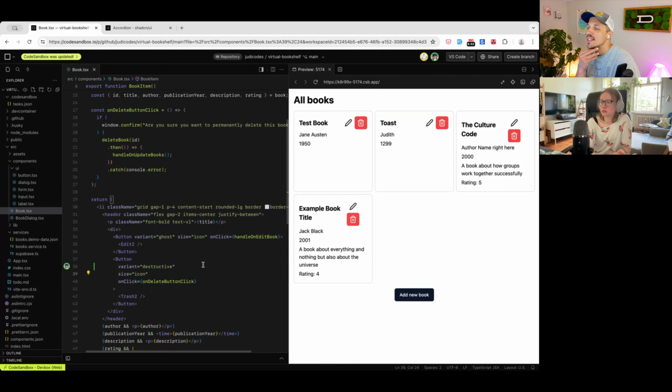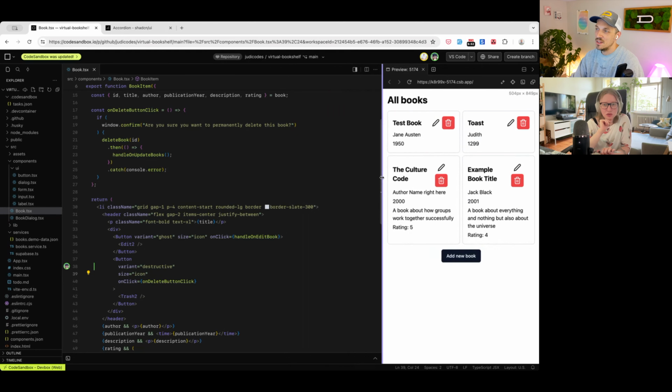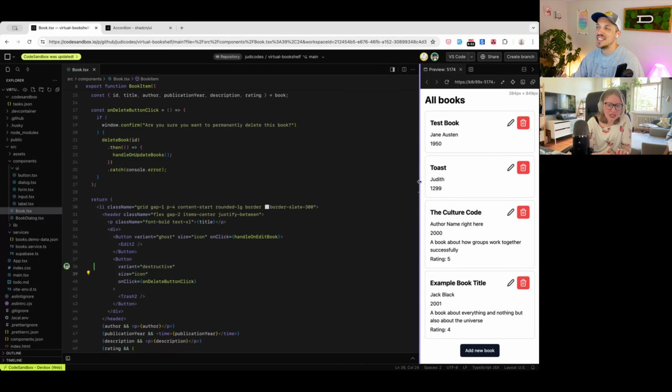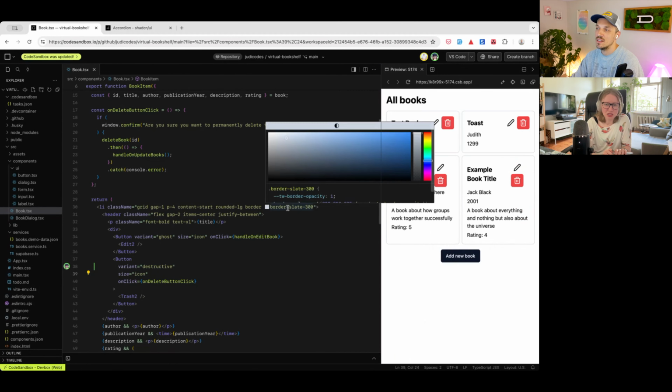Okay, I would suggest to maybe move edit and delete to the bottom of the card. Yes, that makes sense, especially in this screen resolution that you're sharing right there, we can already see that it looks a bit weird for the last two books. Now it looks nice again, but there are a few screen sizes where it looks a bit weird.